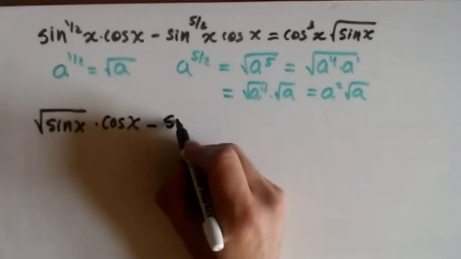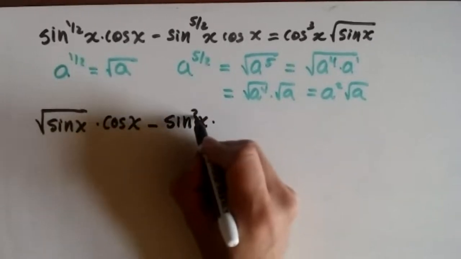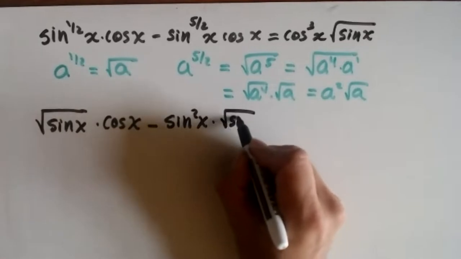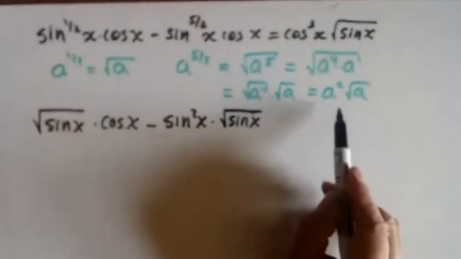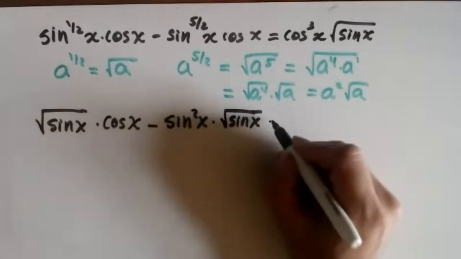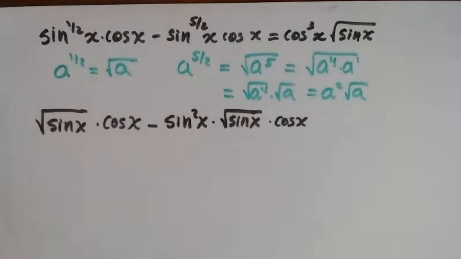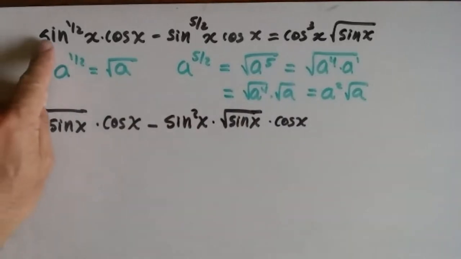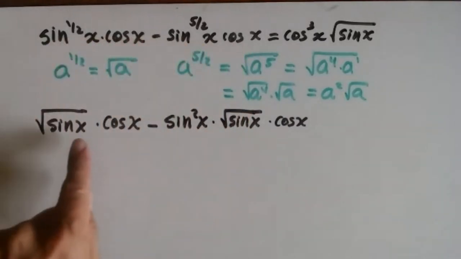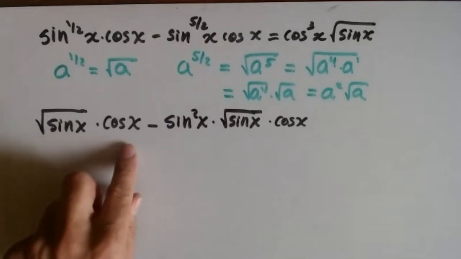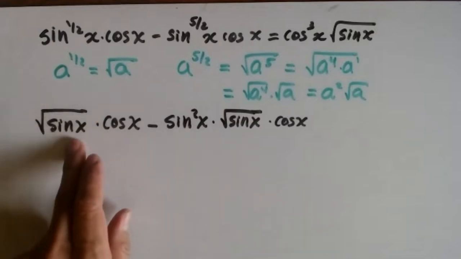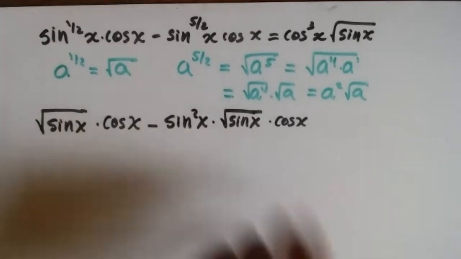So it's sine square x times the square root of sine x. You see, I'm doing the same expression, this, and times cosine x. What I did was put these as radicals, and that is going to give me a much better vision of what to do. Let me see. I have here sine x cosine x, the square root of sine x cosine x, a square root of sine x cosine x.